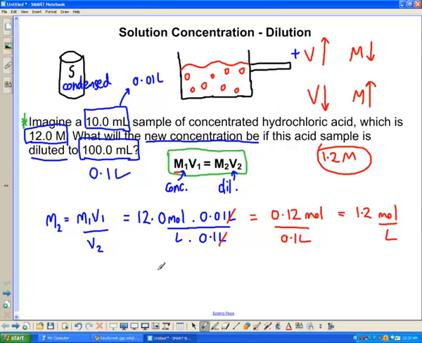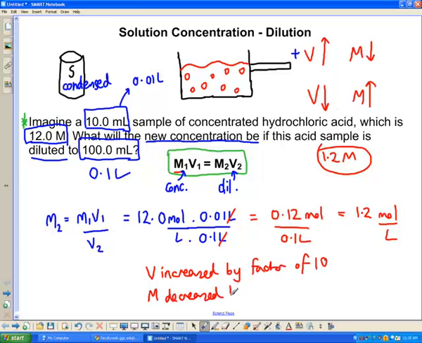So the important thing that we can see here is that the volume increased by a factor of 10, and so the concentration, according to what we had here, should decrease, or should have decreased by the equivalent factor, which it did. And when we do these sorts of questions, this sort of thing is always going to be the case. There'll be cases where you don't have nice round numbers like this, but otherwise you can always use this equation no matter what the numbers are.